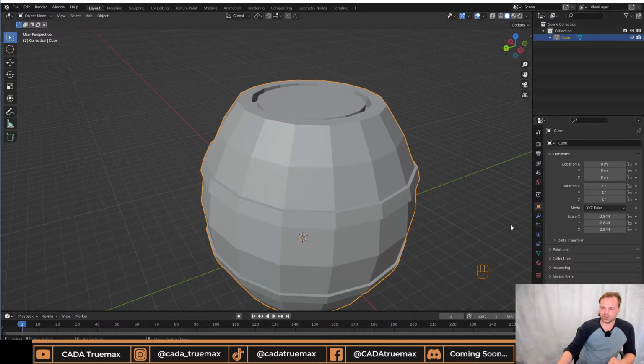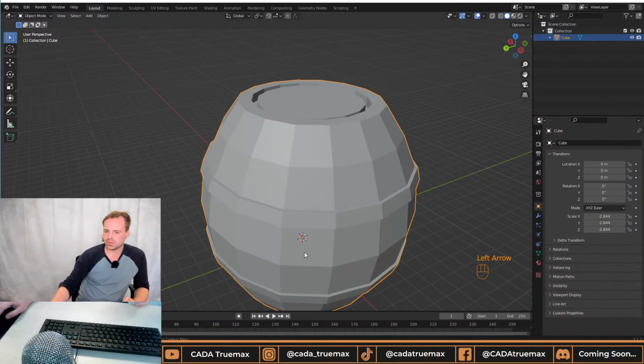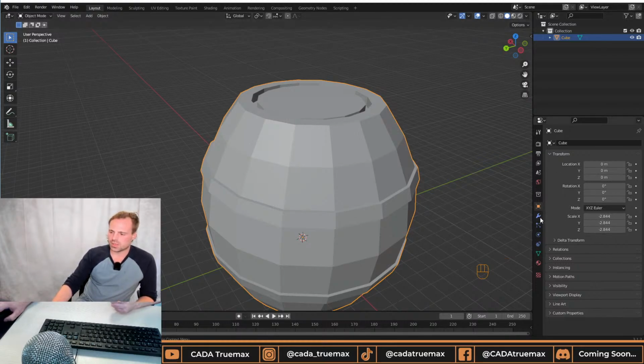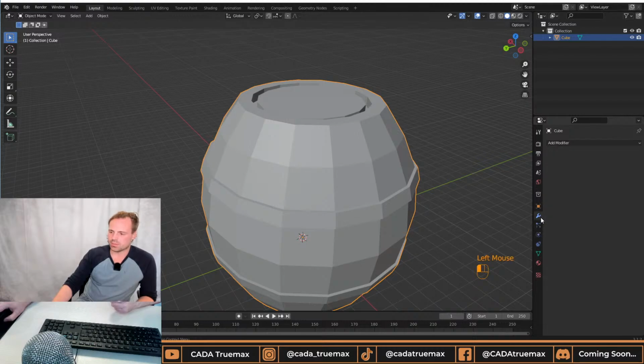But out here we have our properties tab. I am currently blocking it, I'm sorry, there we go. In our properties tab, we have this little modifier properties. These modifiers are procedural effects we can add to our models or even add to VFX if we're doing fire, if we're doing smoke and all these things.